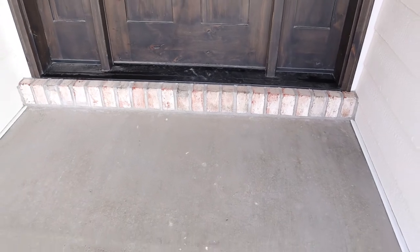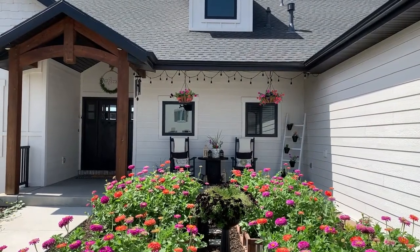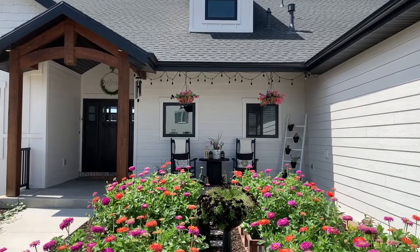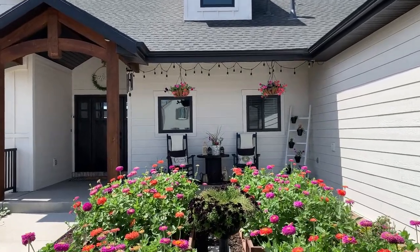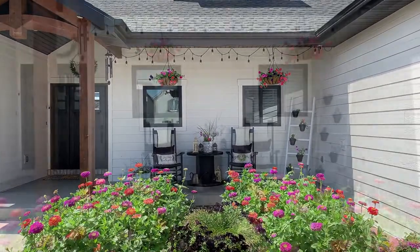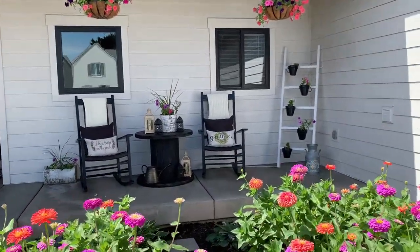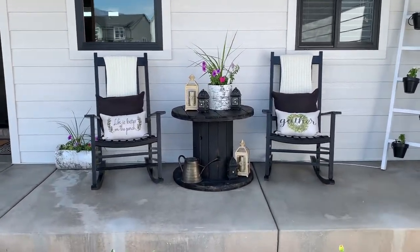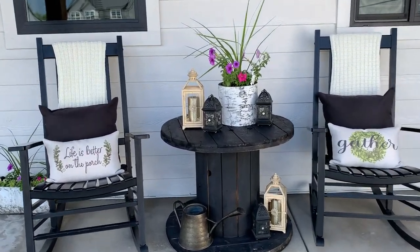Okay, I'm gonna put everything back and then we will take a look. All right, we're all finished. So my camera battery died, and this is my phone. I hope it's a great picture and sound. So let's take a look at what we've got. I think it turned out pretty nice. The concrete is still stained, but I don't know how to get rid of that. Hopefully I'll figure it out sooner than later.